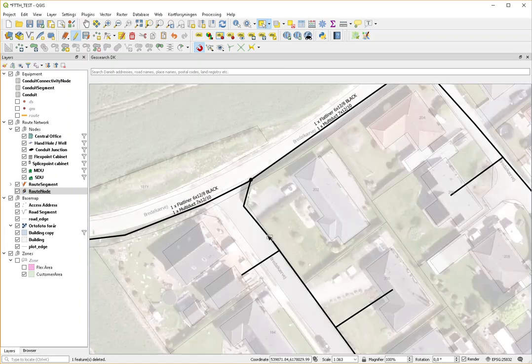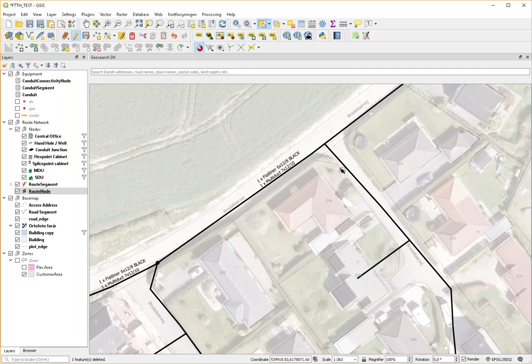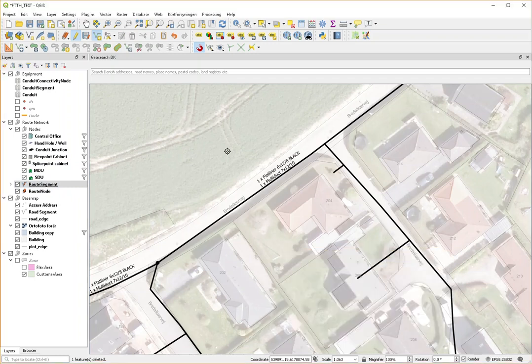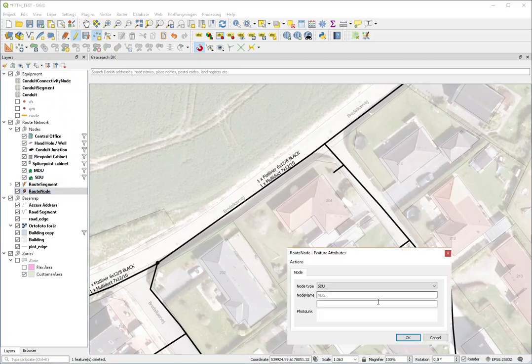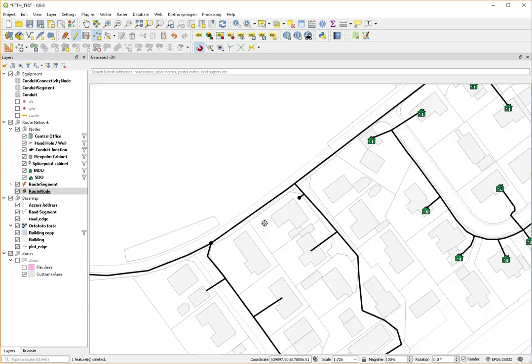And for example, regarding the cabinet, she might place them. Let's say there should be a cabinet here. She might do something like this, like this, and then place it. Of course, the system will place a node there, right? And then this will actually be a conduit junction here, and maybe a well, or no, it will be a junction actually. And then she will place the cabinet here.